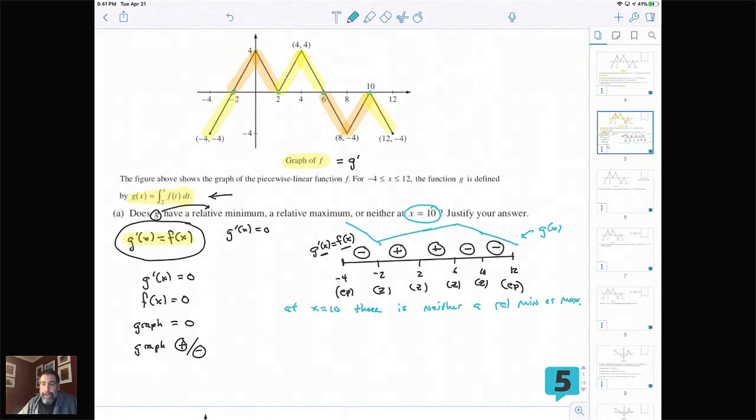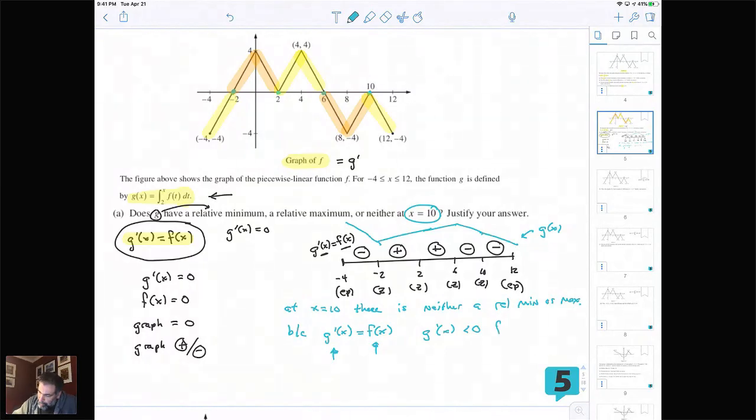Now, we've got to justify it. And the way we're going to justify it is because the derivative signs don't change. So we're going to say there is neither because g prime of x, and now here's the really important part, equals f of x. We are justifying this because they give us the graph of f of x, but we are talking about g of x. So you need both. You got to have that link. So because these guys are the same thing, and in both cases, for both of these things, g prime of x is less than 0.